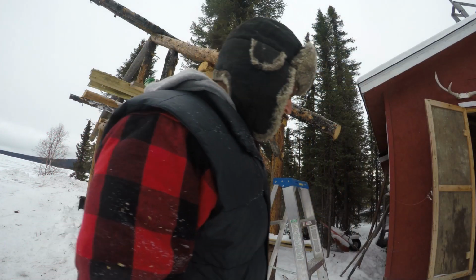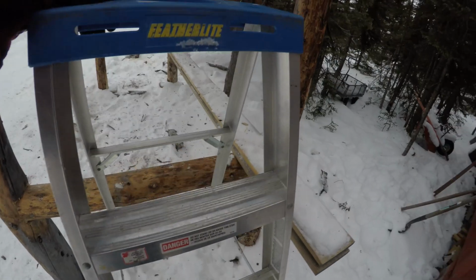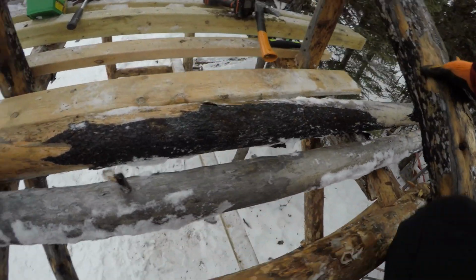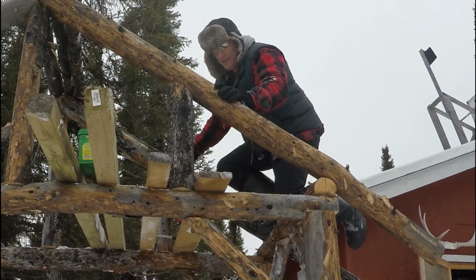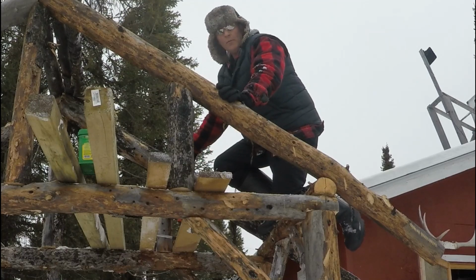All right, back up top again. Oh yeah, huge difference. No movement at all now.